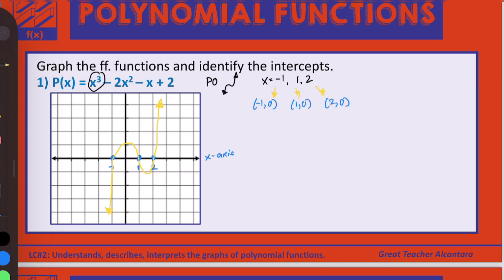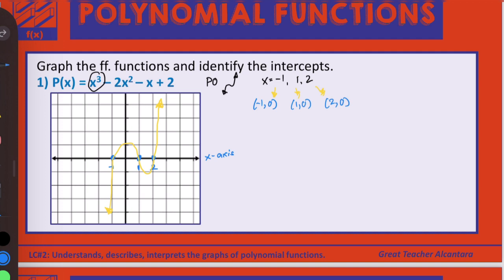You might be asking me the question, sir, how do you get these turning points in this example? Actually, it's not an exact turning point. There is a way to get it, which you can research on if you want to. Basically, it involves the concept of calculus. So in the meantime, once again, as I mentioned earlier, our focus is not mainly the turning points, but more on the end behaviors. Because again, you're still in grade 10, so we have to take it easy.